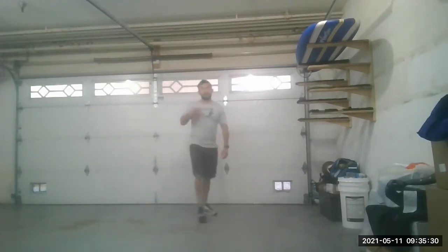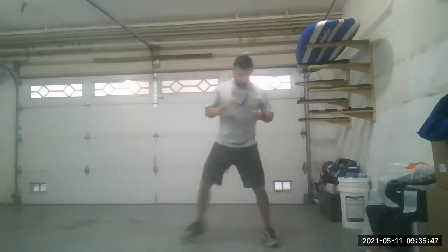All right, so just finish off this set. First set, we are going to do bunny hops. We're going to do heels to glutes. So we're just going to do a cardio movement, just finish the set, get our heart rate up a little bit. So just bring my left heel to my right glute, my right heel to my left glute.